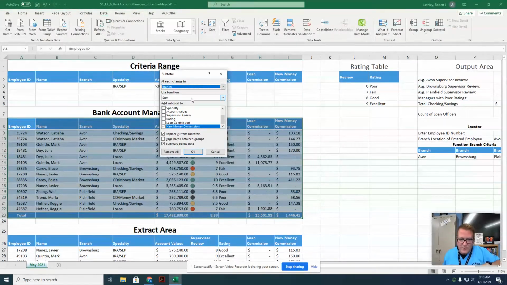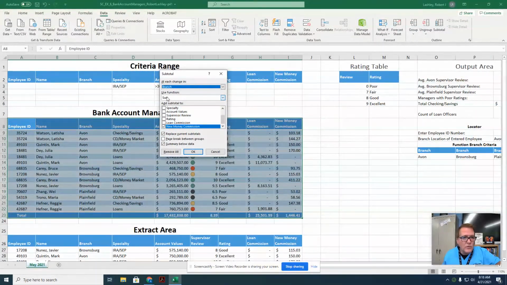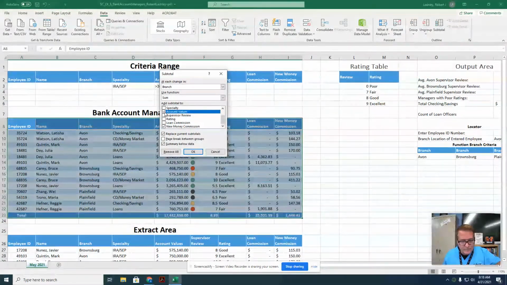Okay, to select it. If necessary, click the use function and then select sum. Ours is already summing our totals. And then for add subtotal to, click the account values, and clear any other boxes. All right. And then click OK.